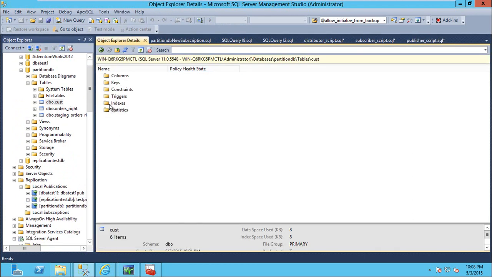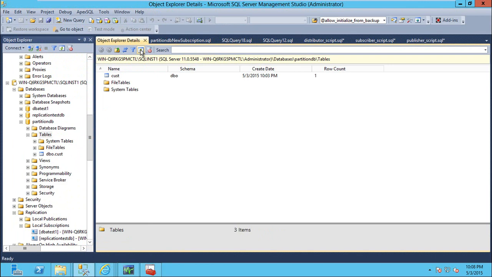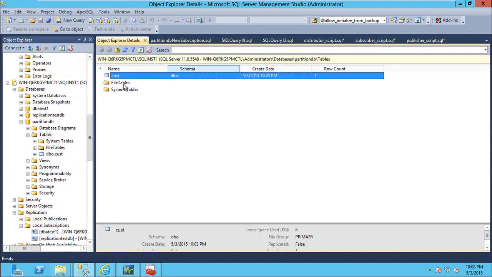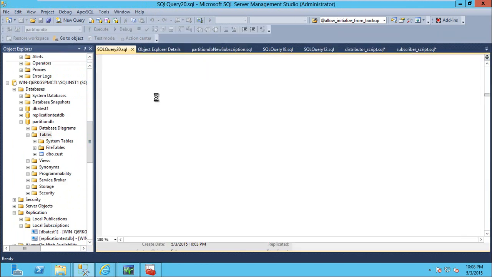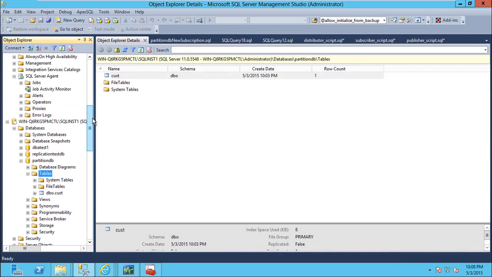Let's see if that record gets replicated here. Yep, you can see that record got replicated here. Whatever changes occur on the source database will get replicated. We did not reinitialize the subscriber. We said just replicate the changes, that's it. Forget about whatever data you had previously.